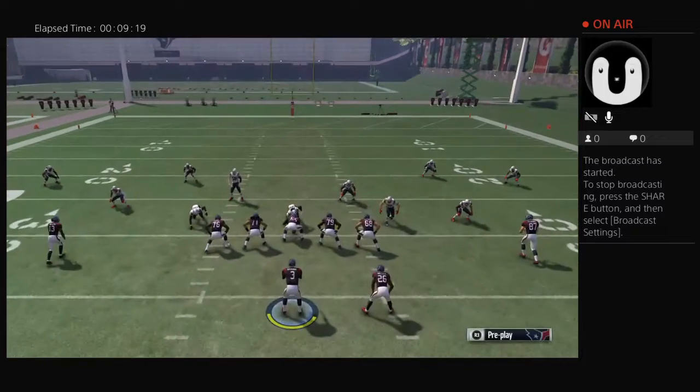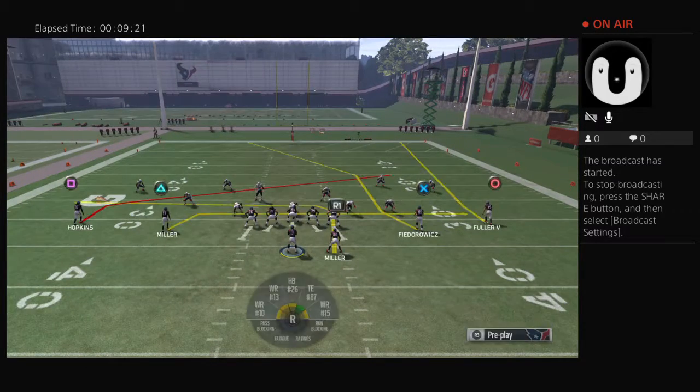There's two things. I can leave it as is and simply just put Hopkins on a slant, because Miller and Hopkins, Braxton Miller, square and triangle, are going to drag the coverage over if it's a zone, and if they do, you can hit Miller, Lamar Miller, over in the flat there, and there'll be nobody there, or there's people just trailing behind him. He gets like a 92 speed, so you can get some good yardage just by outrunning people.